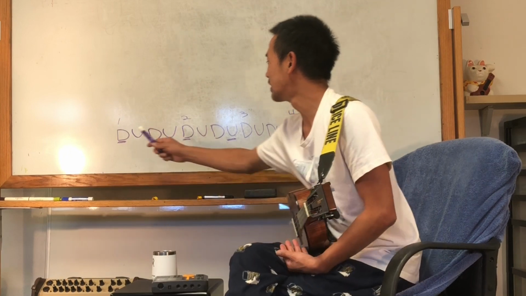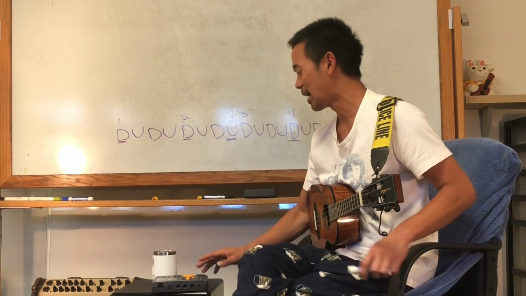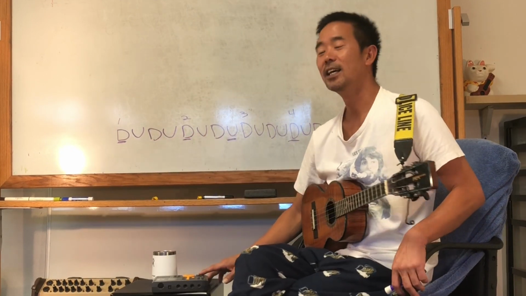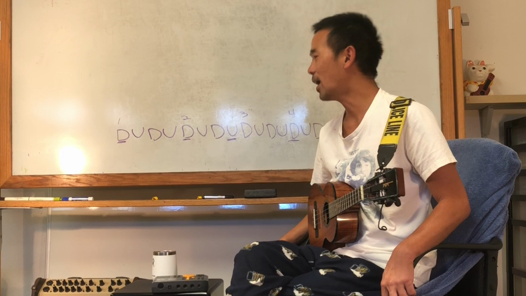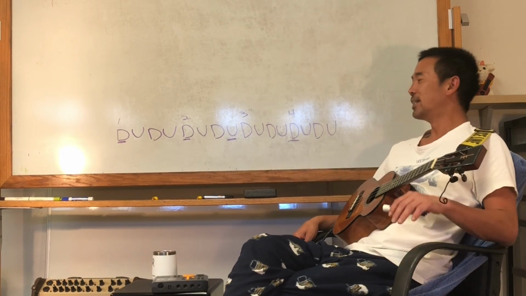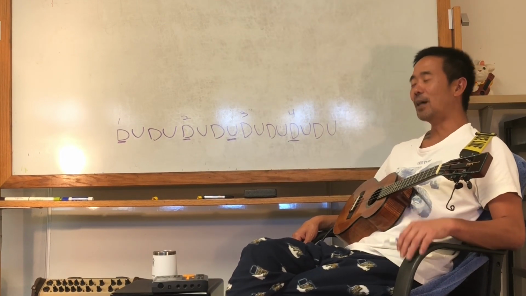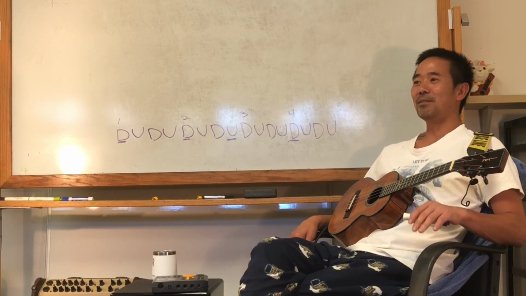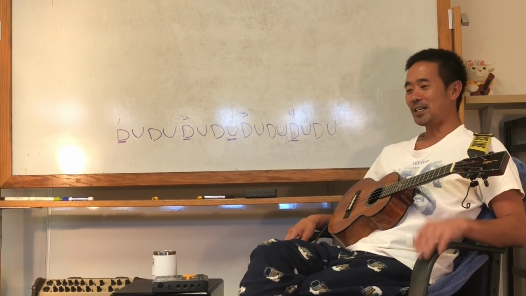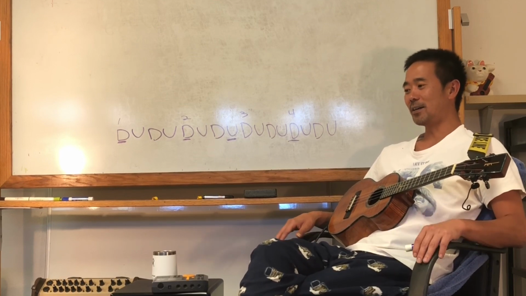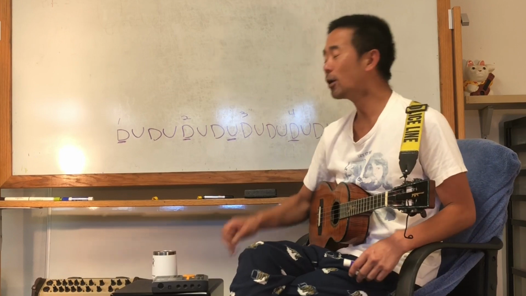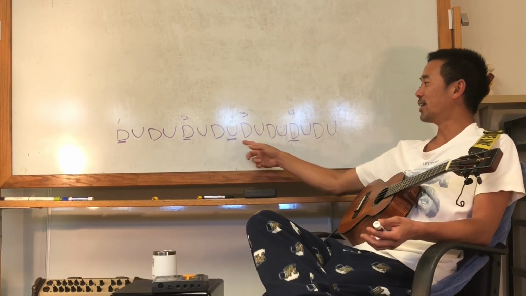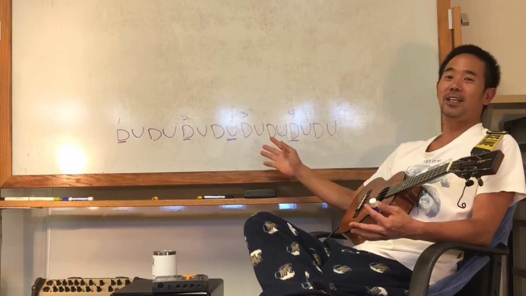Now I want you to just say the accents a little louder. Or you can say the non-accents a little softer. So like this. Down, up, down, up, down, up. Oh, I'm sorry, I missed the up. One more time. Down, up, down, up, down, up. Okay? So what I'm doing is kind of similar to what I told you before, just accenting on the downs and the ups and focusing on that.